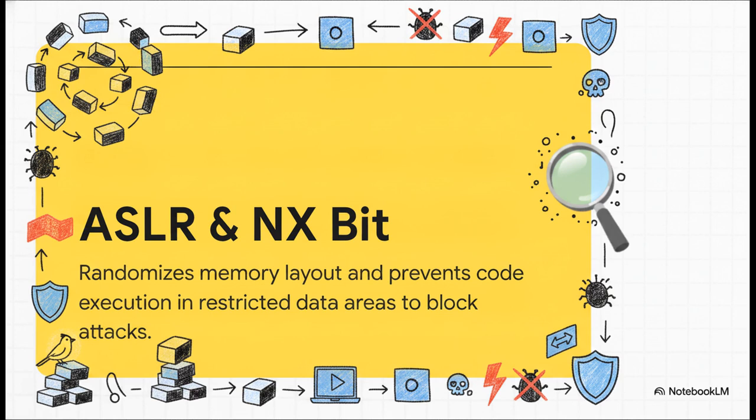To answer the terrifying problem of buffer overflow attacks, Layer 6 employs ASLR, NX bits, and stack canaries. These are just fascinating defenses. They literally scramble the memory layout every single time a program runs, and they will instantly kill compromised processes if they detect unauthorized code trying to execute in restricted data areas.